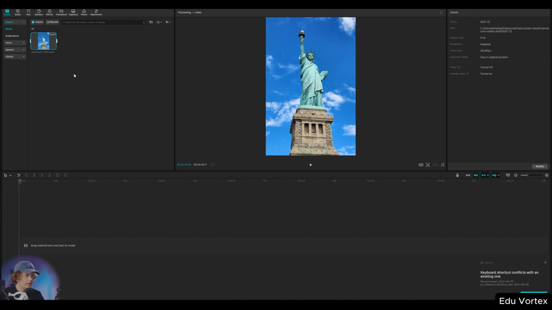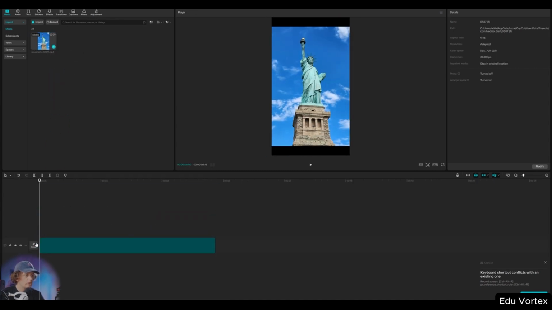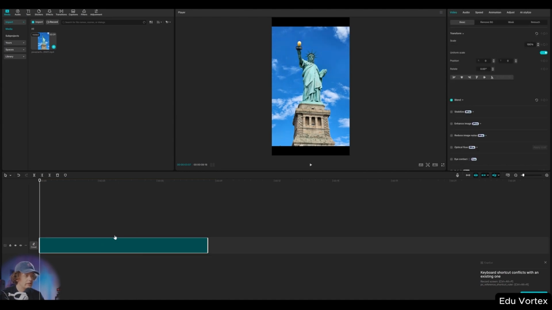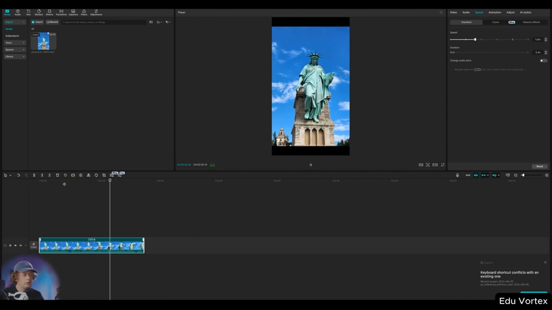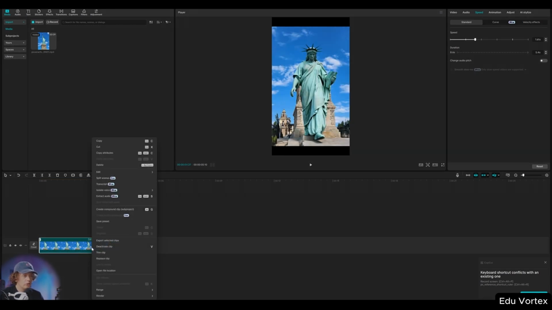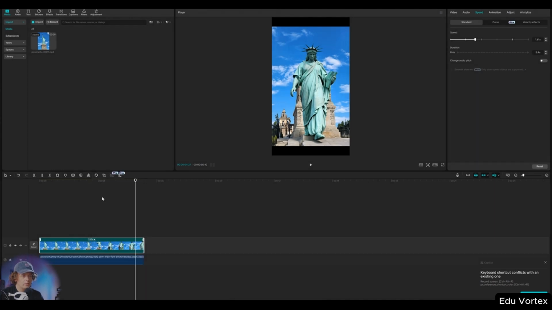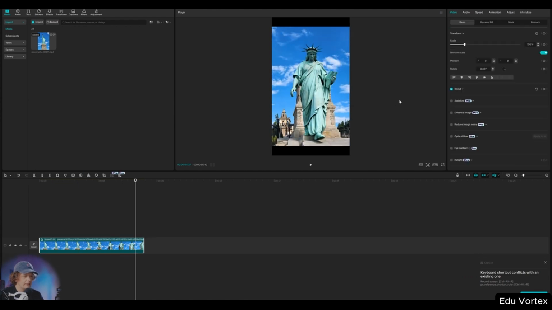Next, we'll use CapCut to make it more realistic. Import your video clip, drop it onto the timeline, head straight to the speed settings, and speed it up by about 1.6 times. Hit play to check how it looks. Nice improvement. We also need to remove the original audio since it's not needed. You can do this 2 ways. Either reduce the audio levels to 0 or right-click the clip, select Extract Audio, then click on the extracted track and hit Delete.